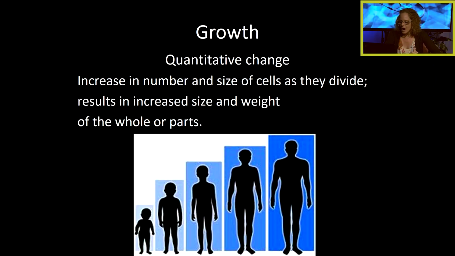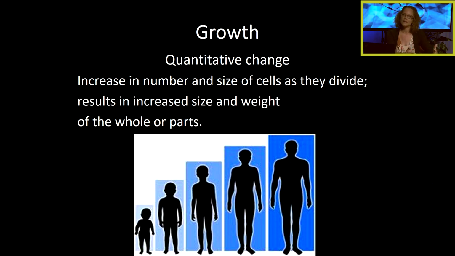And so if we look over to our slide here, we can see that the definition of growth is the increase in the number and size of cells as they divide, resulting in increased size and weight of the whole or parts. And so this is a quantitative change. And what we mean by that is that it is defined in terms of numbers, right?